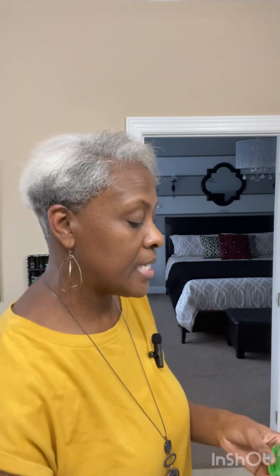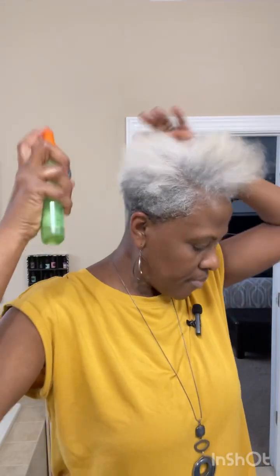Actually, before I flat iron it, I need to add a little bit of Garnier Fructis Flat Iron Protection for my hair. All right, just make sure that's, again, all incorporated.